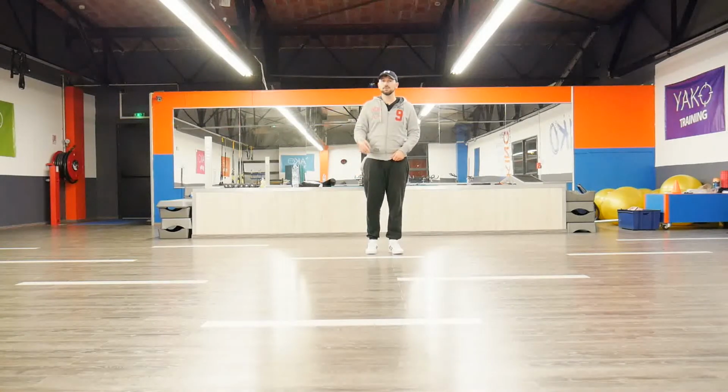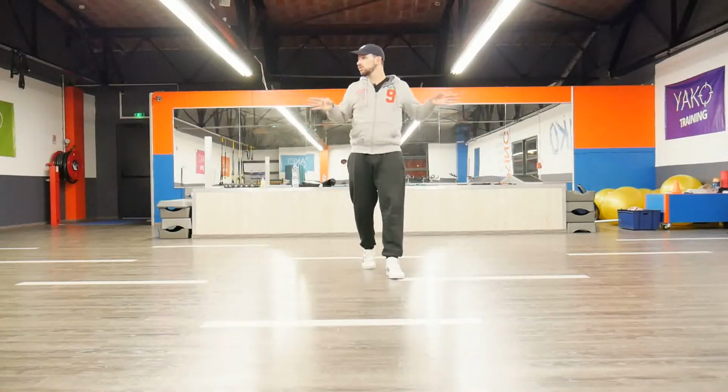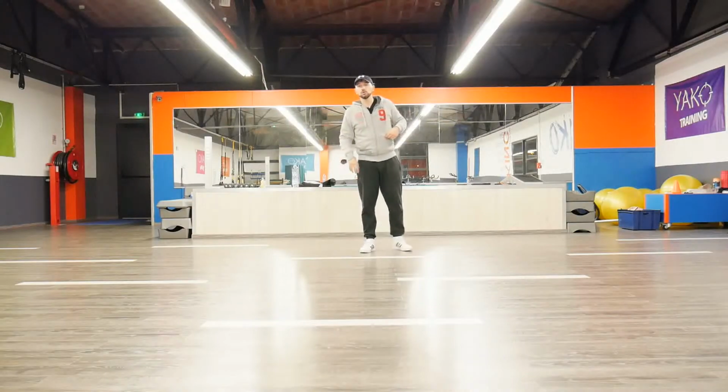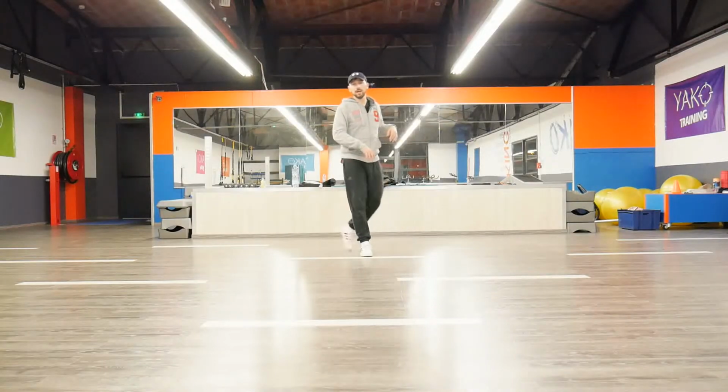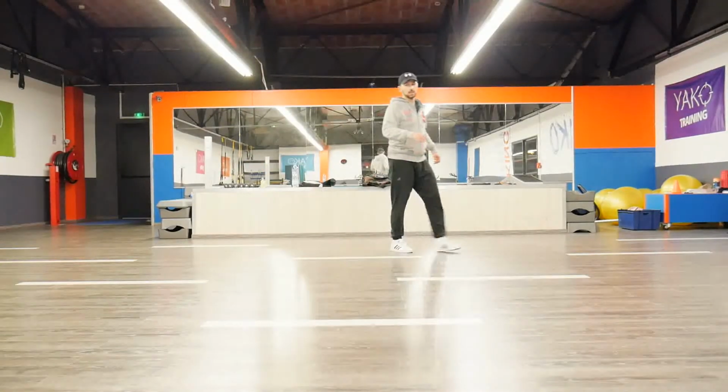Great. Now that I have this, what I want to do, I want to use a little bit of my space. I'm going to go here on the side to have everything that I want. I'm going to just add a baby mambo back with some baby mambos just afterwards.